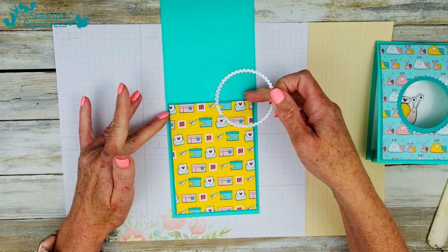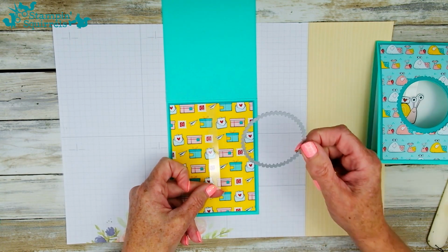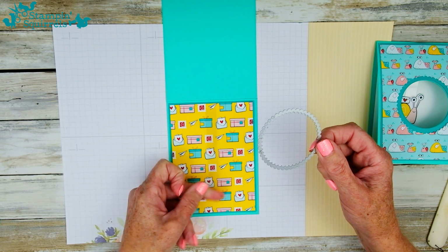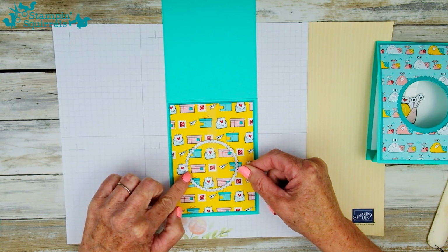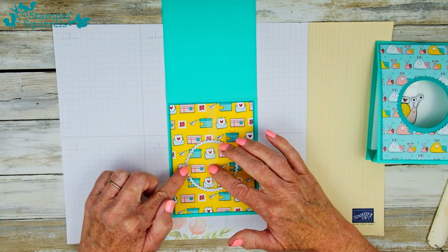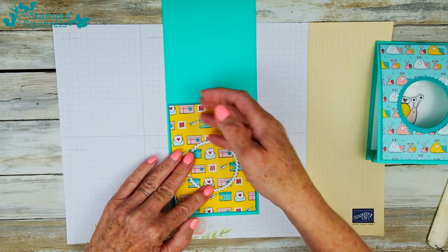So first things first, you know that your pendulum sticks down from the top like so. You can cut this so that it's as tall or as short as you want. So I kind of went like this. I thought, okay, that's where my pendulum's going to be. That's where I'm going to put the scallop circle. So I'm going to take my pendulum away.